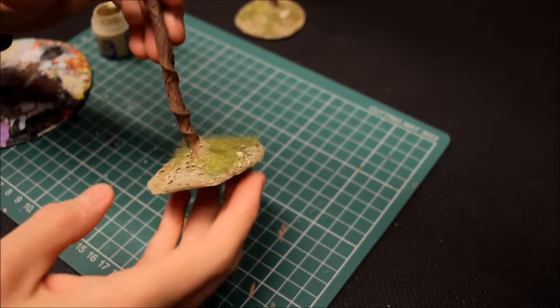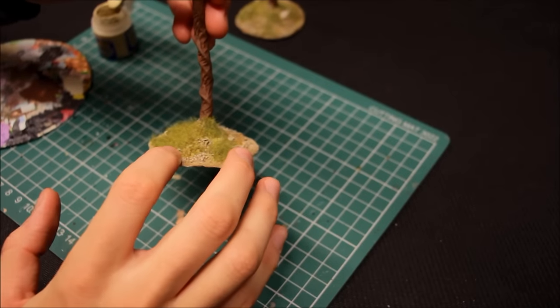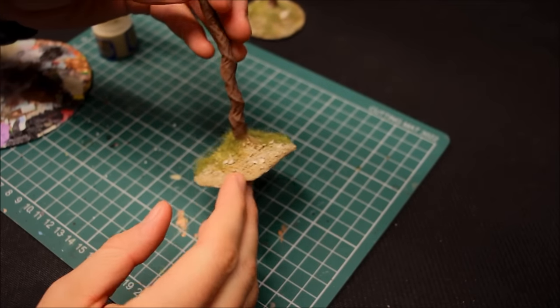Alright, so I've let that dry, so that's ready to finish off here with a bit of highlighting. So you have the green grass here, and then you have the desert base.